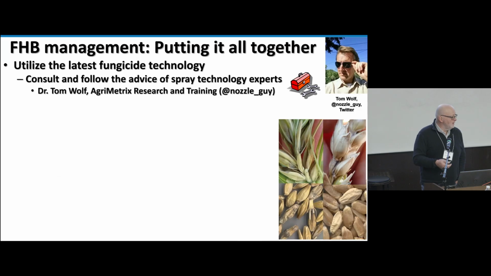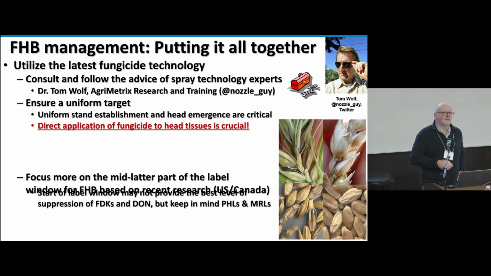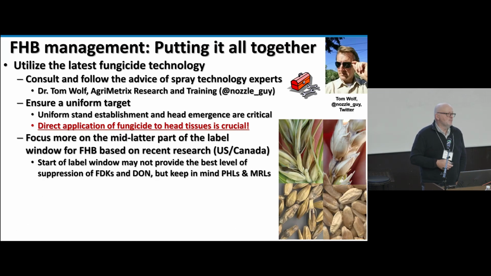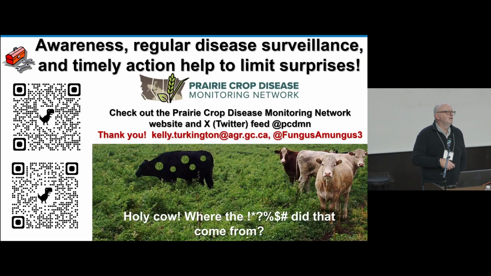And very quickly, utilize the latest in fungicide technology. The most critical thing there is getting that fungicide on that head tissue. Focus more on the mid to latter part of that application window. And going forward, I think we're probably going to see the introduction of later application stages, dual application, and that's going to involve a change in regulation, labels, and maybe actives that persist for a longer period of time in that plant tissue. So with that, I'll end there.